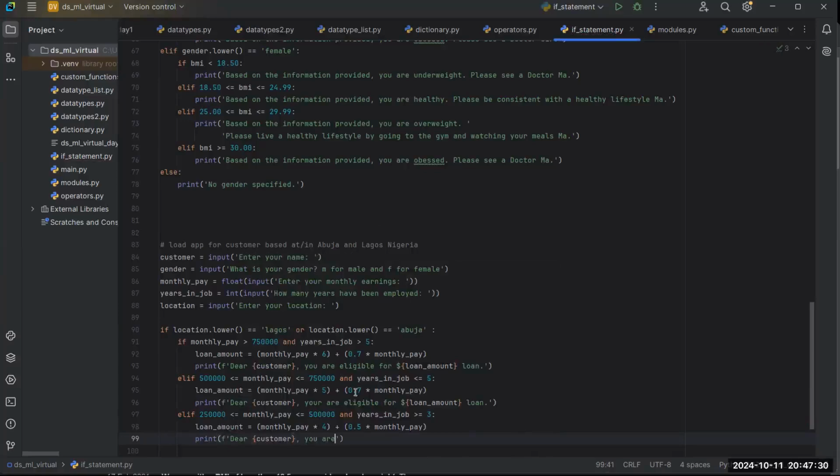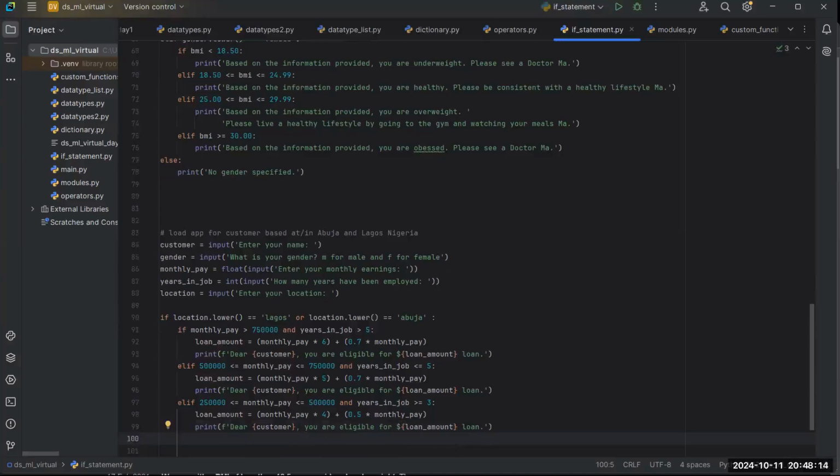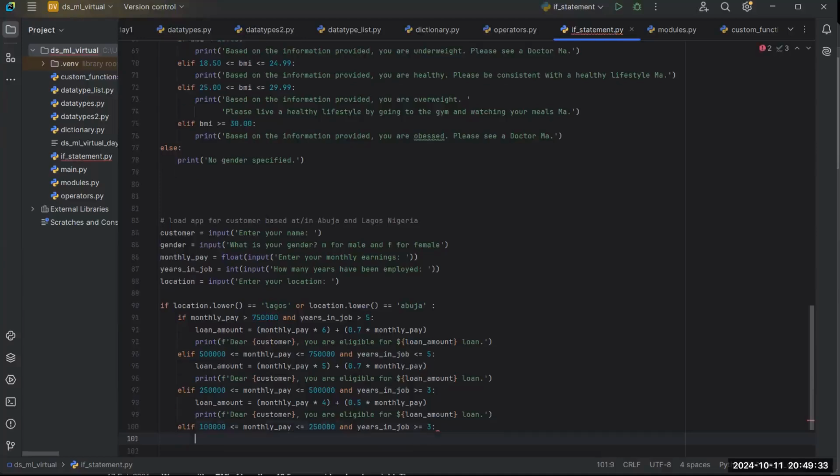Dear customer, comma, you are eligible for, okay, elif those between 500 and 750, elif 100, one more, less than or equal to 250, and they have worked for also 3 years or more, greater or equal to 3.